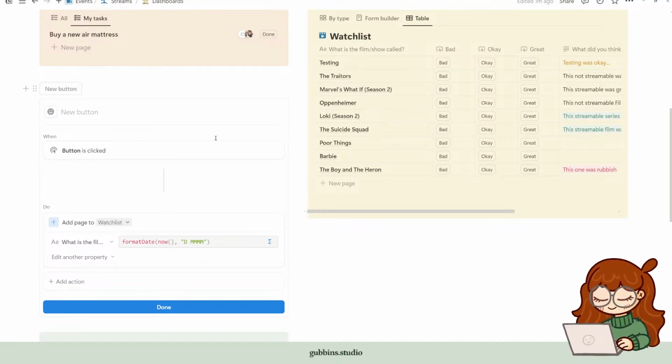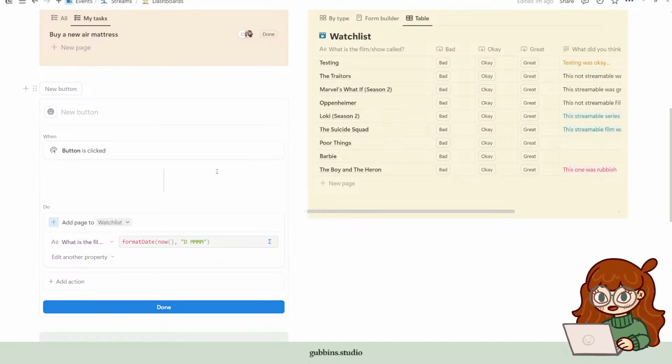So before, the way I tried to do that, albeit unsuccessfully actually, was with the template for a page in a database. But now what you can do, and again, I really can't remember if I knew this was the case before and I've just forgotten, or if this is new, is push the button and then use a formula to create a formatted heading or a formatted title for that page. So I'll show that in action here.